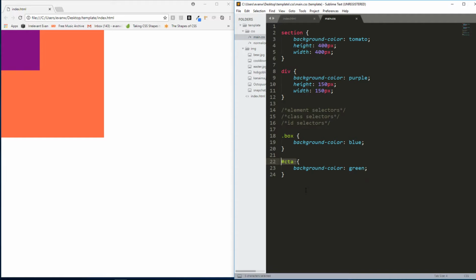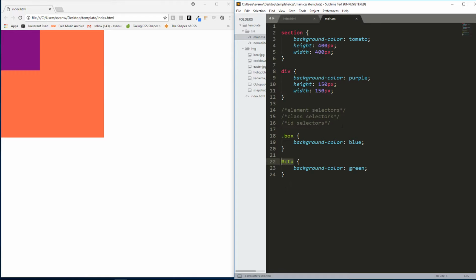All, well, let me rephrase. Apologies. Only one element should have any given ID. Only one element should have the ID of CTA. So rather, what this selector selects is the element with the ID of CTA. All divs, all elements with the class of box, the element with the ID of CTA.